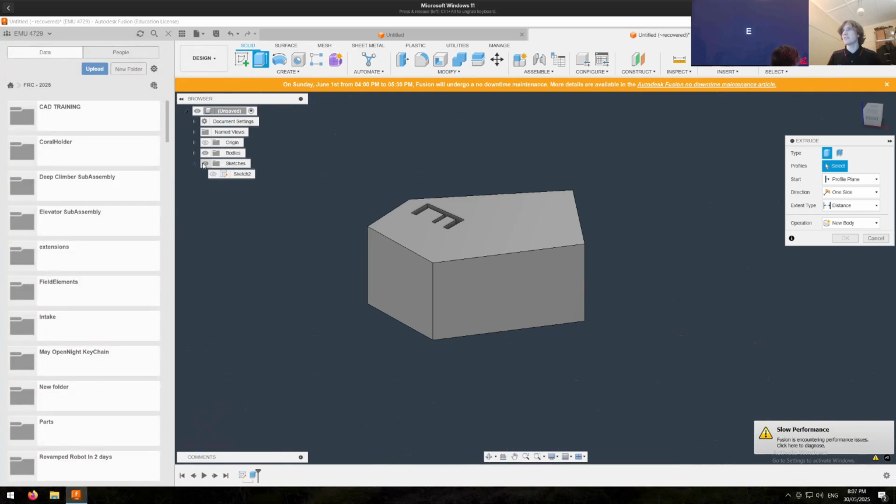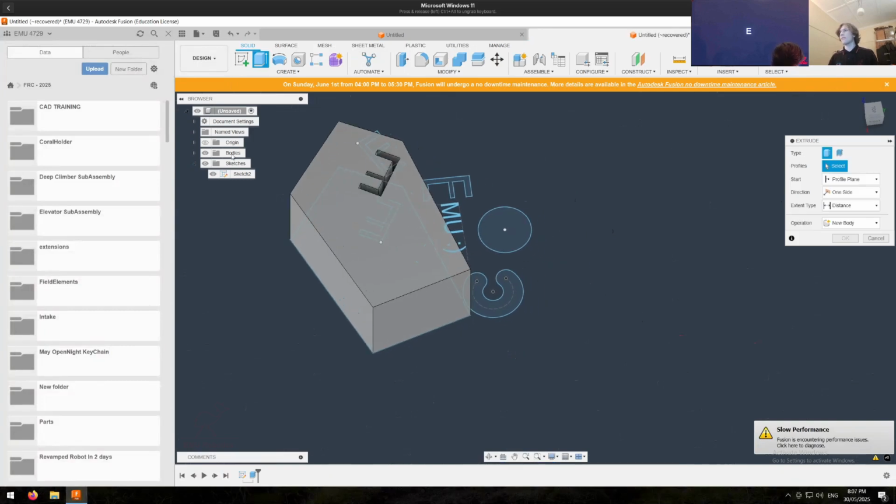Even though sketches is visible, your sketch is actually made invisible inside sketches. And so that little eye icon there, we can click on that to bring it back from being hidden. You can see how clicking on this changes it and brings it up. Get familiar with that. Click it like 10 times until it clicks in your brain and you're like, wow, this is amazing.